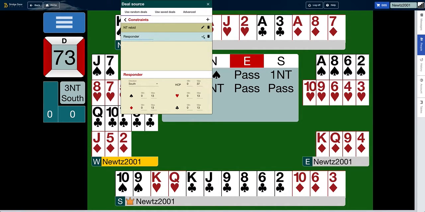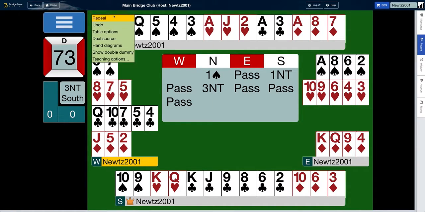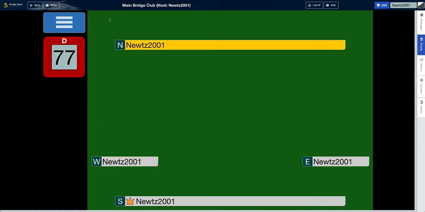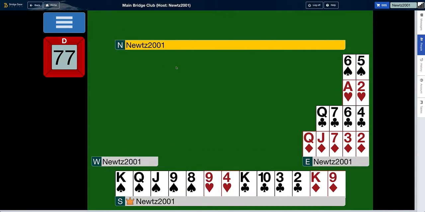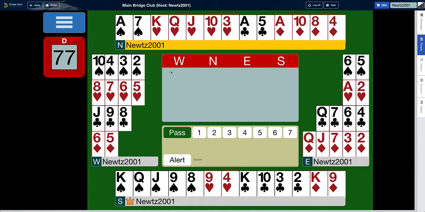Responder must have, oops, no, it is south, isn't it? Responder must have at least 8 points. So some of these are still not going to end up being checkback hands, but sometimes you're not unhappy about that because it gives you a chance just to practice some other things as well, and that's not balanced.